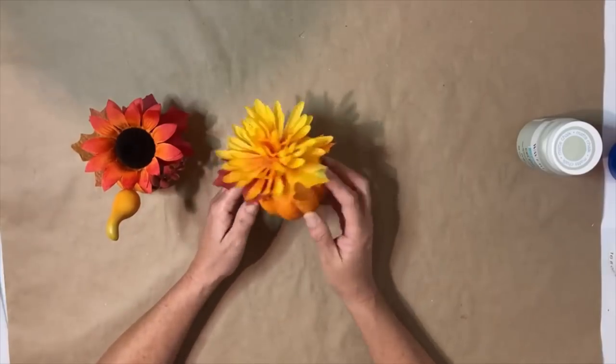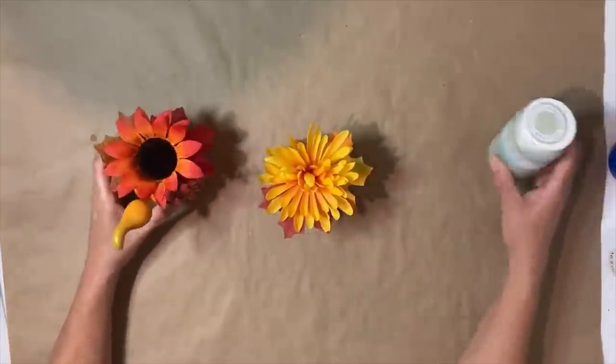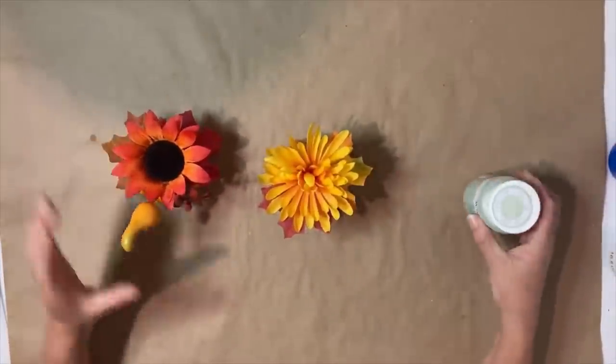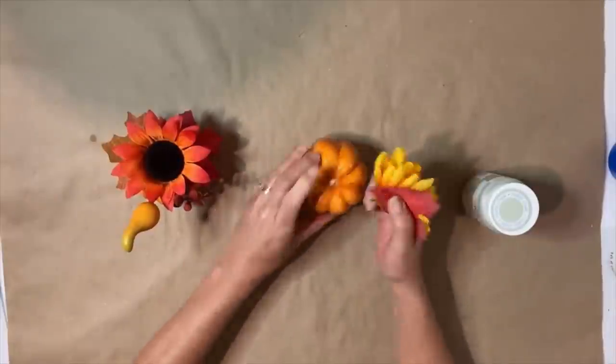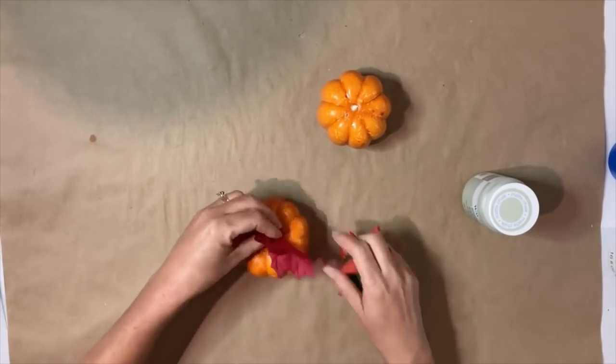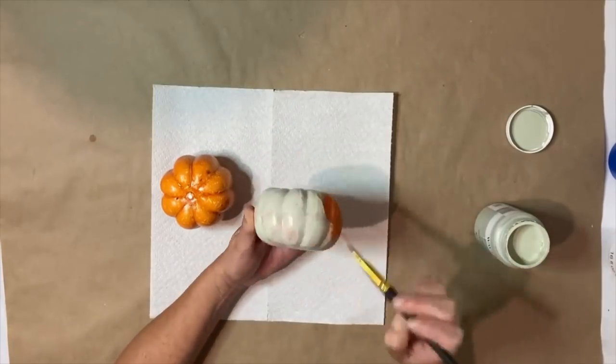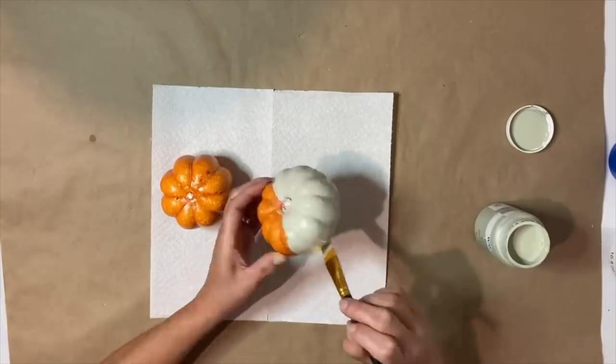So while it's drying, I'm going to go ahead and paint two of these cute little pumpkins from Dollar Tree in my Waverly chalk paint in the color Celery. I am a little bit obsessed with this color right now. I absolutely love this celery color. So I'm going to give those two good coats of paint and allow those to completely dry.